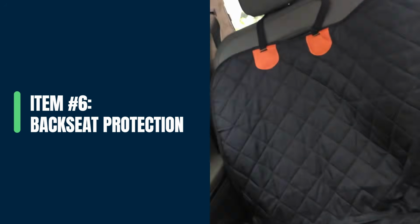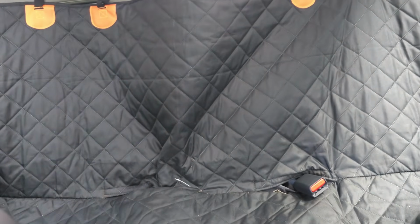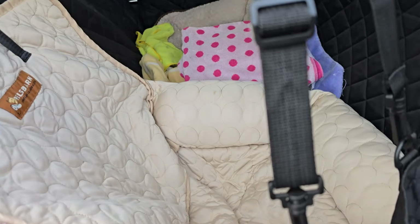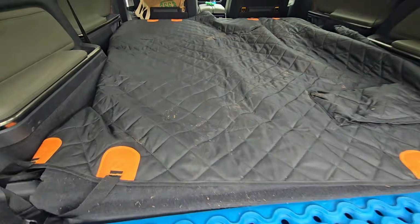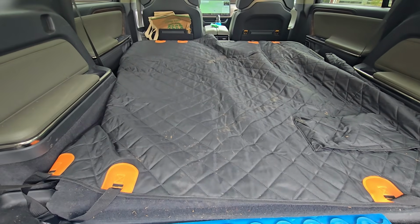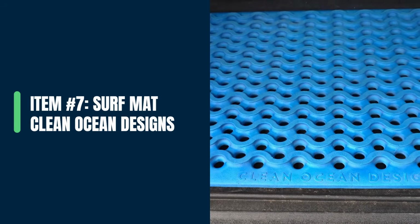Okay, in the back seat is the dog bed. I keep this thing in the car a lot, even though the dog rarely is in the car. It keeps the seat nice. I'm often just throwing junk in the back seat. And if I do use it like the dog bed, I can hook these things up here and it goes in. But a lot of times I'll use this to cover up the rest of the back cargo area. So I'll take this off of here, I'll flip it around and it'll look like this. So that's pretty great.